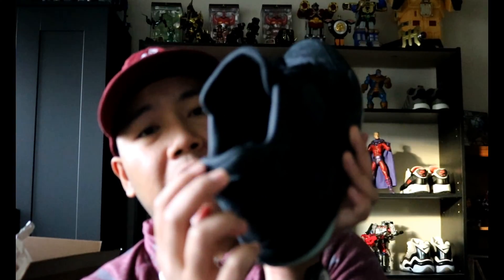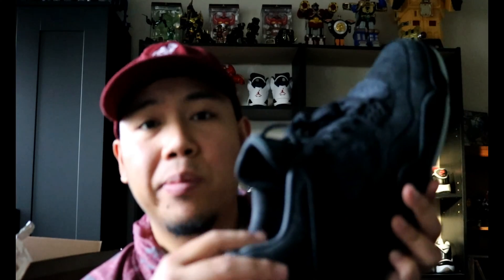The lining of the shoe itself is leather and there's nothing written on the back of the heel tab. On other versions like the Pure Moneys, it'll say pure money right there, or on the Black Cats, it'll say black cat — nothing on the Coz. I really like how this came out compared to the gray version that released. I certainly could have done without the wax laces and will most likely lace swap them anyway. Other than that, I dig this nubuck midsole — that is my favorite part of the shoe. Easily my second favorite part is the glow in the dark outsole. Very nicely done, Coz, on this.